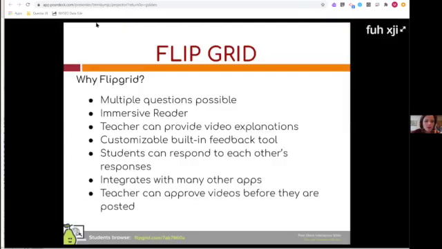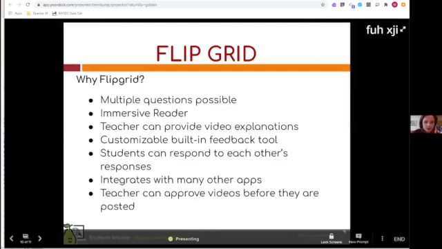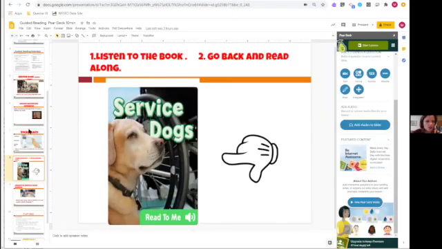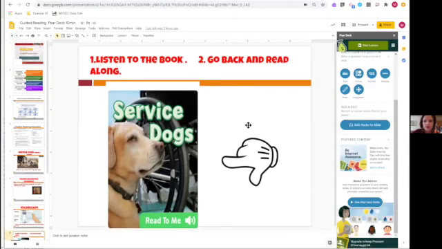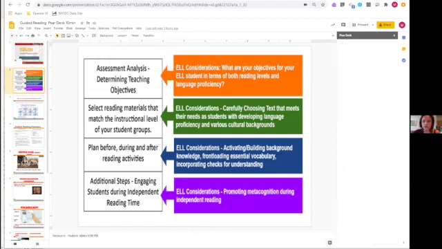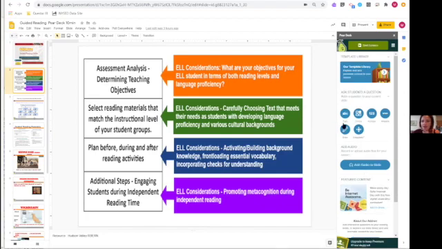I'm going to go back to the Pear Deck. Okay, and that's our information. So in the chat, I am going to put this presentation on here, but I am actually going to go to the actual slides just to show you something. Let's say I wanted to add a question to this. It's really easy. I go to add-ons, I go to Pear Deck for Google Slides, I open up Pear Deck. It will show up here, and then these are my options.